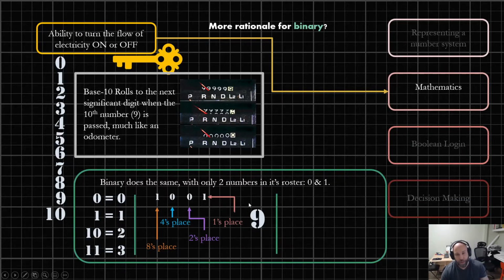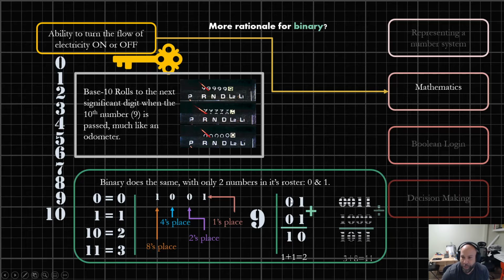Okay. So, as I said, we can count, so we can add. So an example, like we were just saying, if you have a 1 in the ones place and you add another 1, you only have 0 and 1 to work with, you carry that forward. So 1 plus 1 equals 2. This is the 2 representation of binary. We can do the same thing with a larger number, and it works in exactly the same way. And this is why binary is so great in digital logic, because it's pretty self-explanatory when you can visualize it.